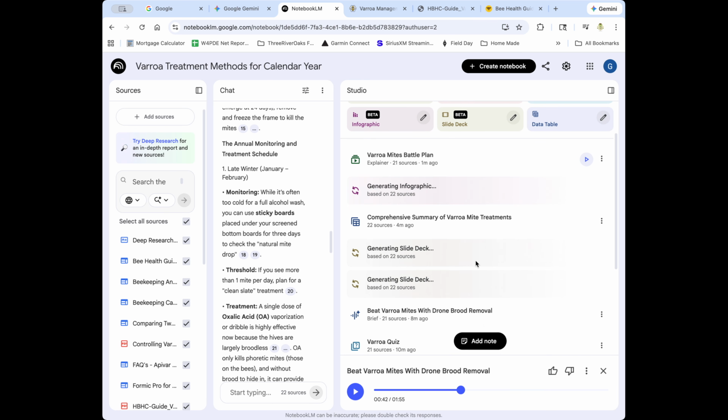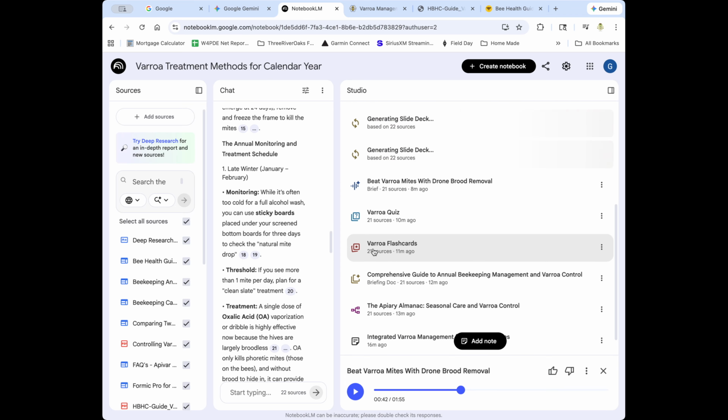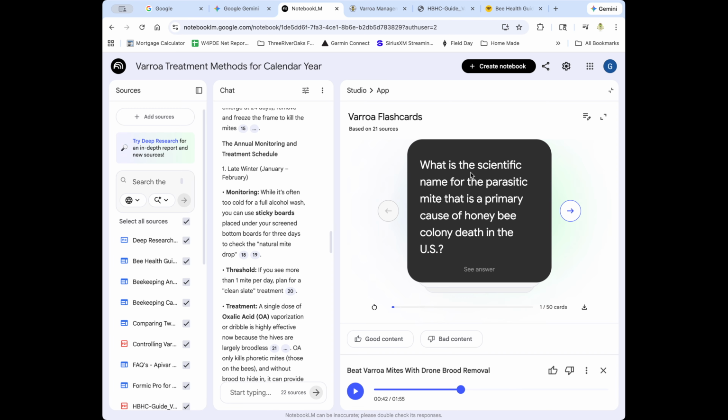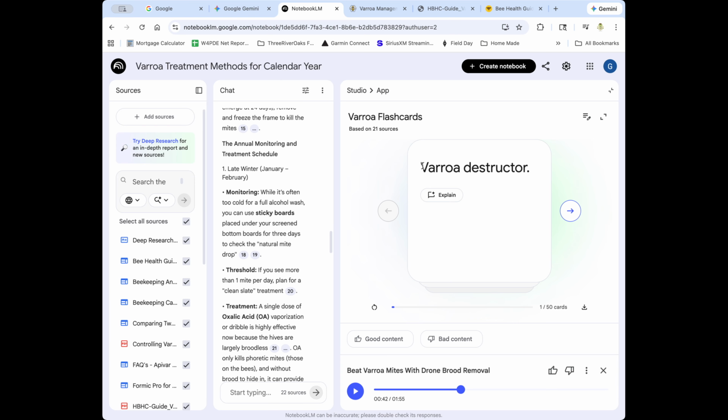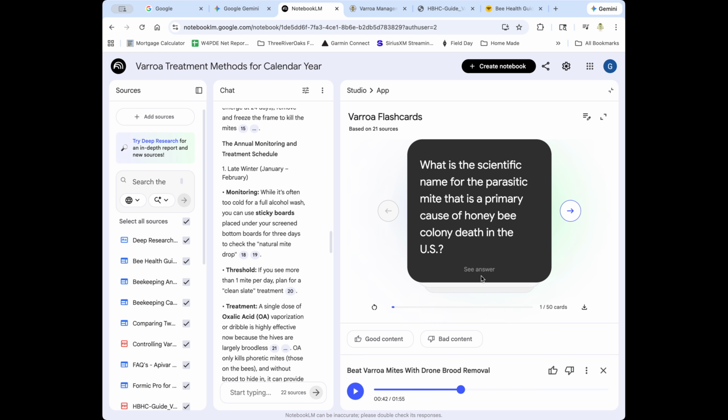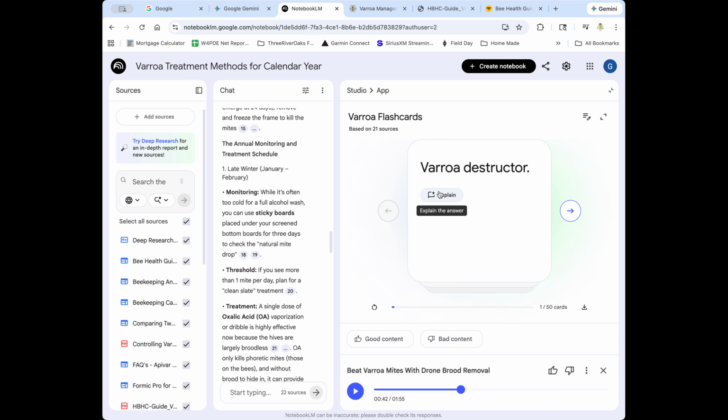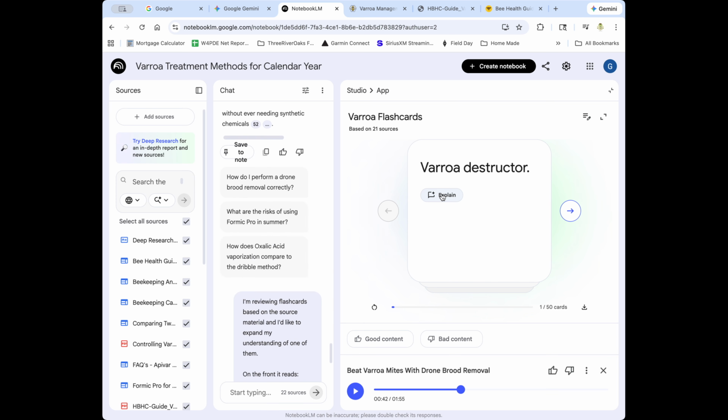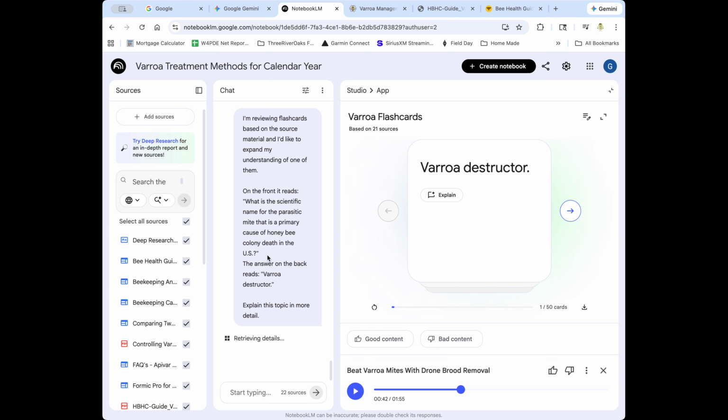And then next we've got our flashcards. Very similar. So what is the scientific name for a parasite that primarily causes honeybee colony death in the US? It's Varroa destructor. There you go. And then you have a little explanation here that you can kind of tie into your chat, and it can give you more information if you don't understand why that is.